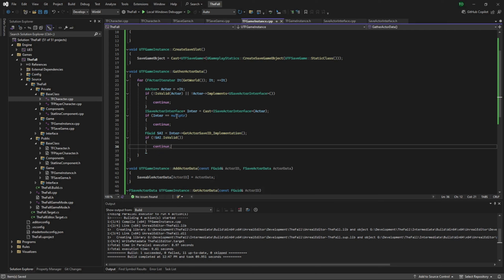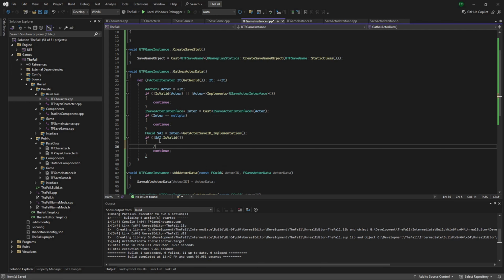The reason for this, and I'll just explain quickly, is every time we hit a point where something isn't valid, you can do something like add logging here to say we've pulled an actor with an invalid GUID, and that's up to you. I'll be doing that later on in the series when I get to the logging section. But the whole purpose of these checks is: is this valid? No. Let's go back to the next one. Same thing here. Is it valid?